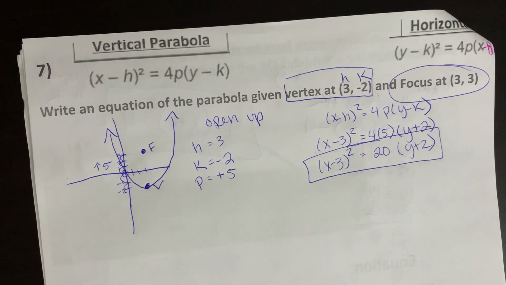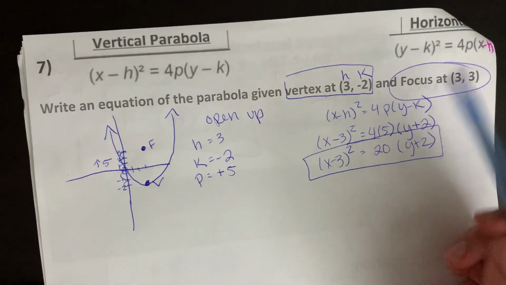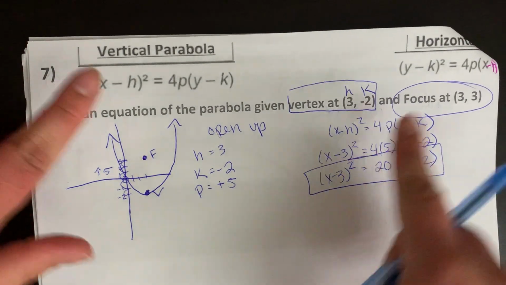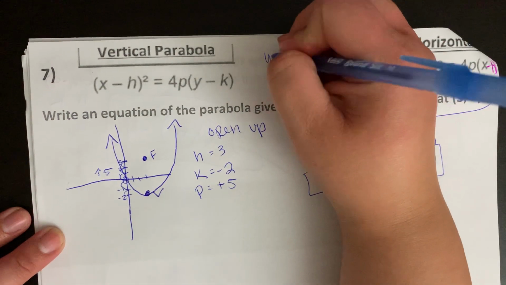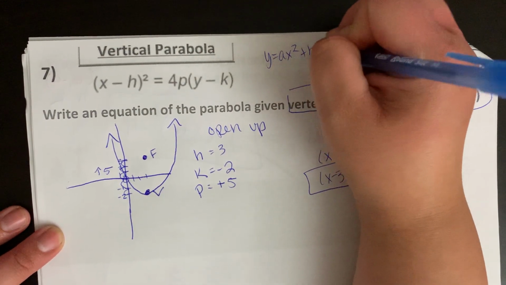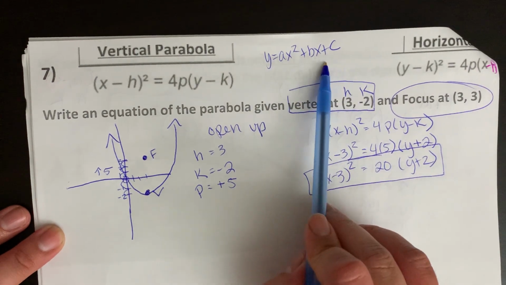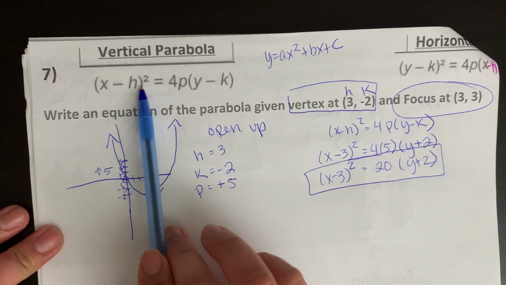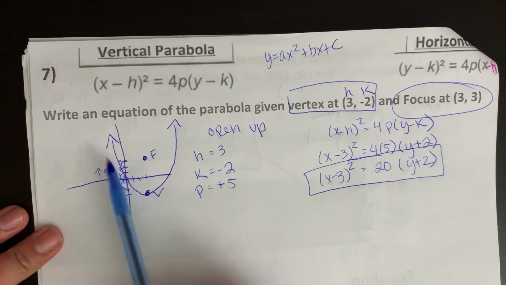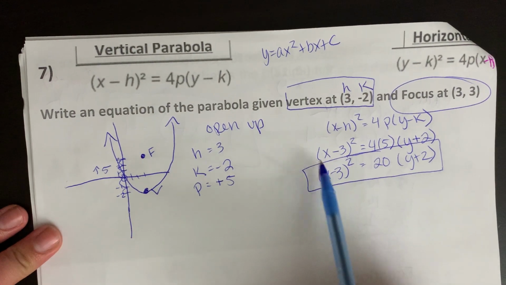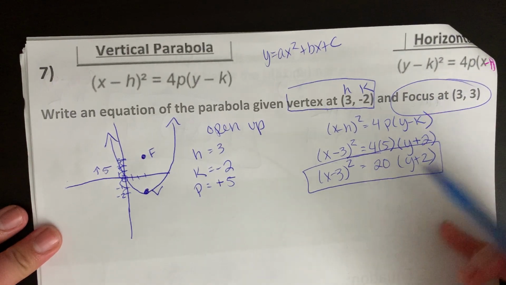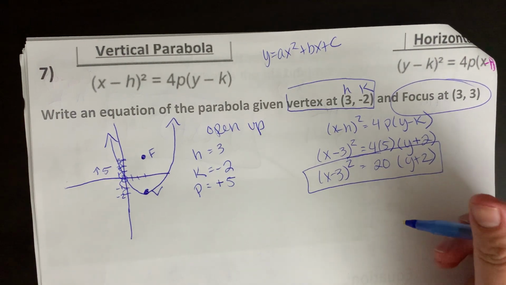But you need to look at your multiple choice and look at what type of answer choices they gave you. So remember, if it's a vertical parabola, if you forget which equation to use, just look at what you already know. y = ax² + bx + c. This is what you're used to, what we've been seeing since Algebra 1. The x is the one that's squared, so this is up and down. If it opens left and right, then that's going to be the weird one where the y is squared, because you're not used to that. Anyway, we're not done.